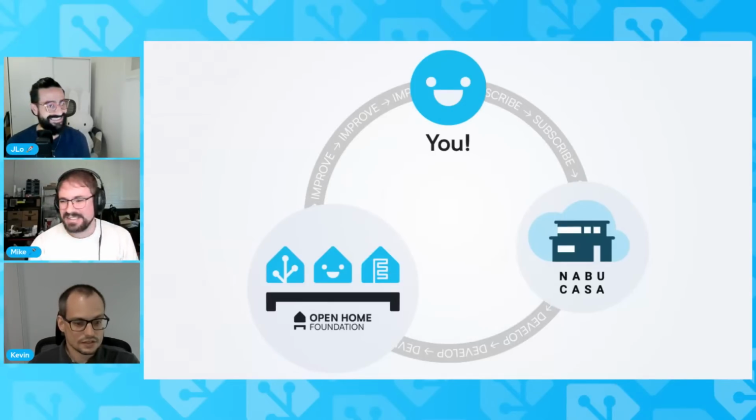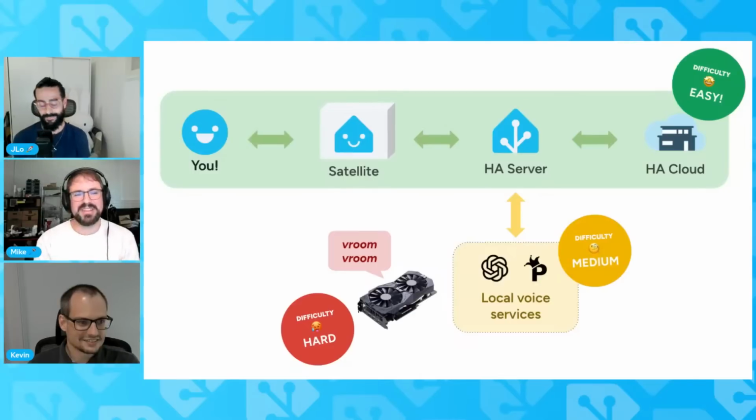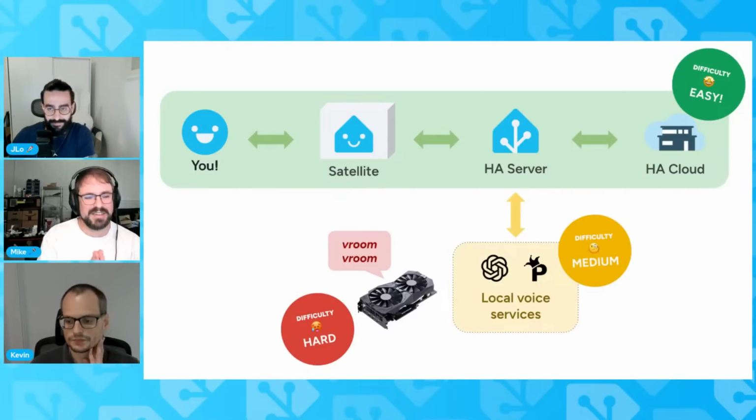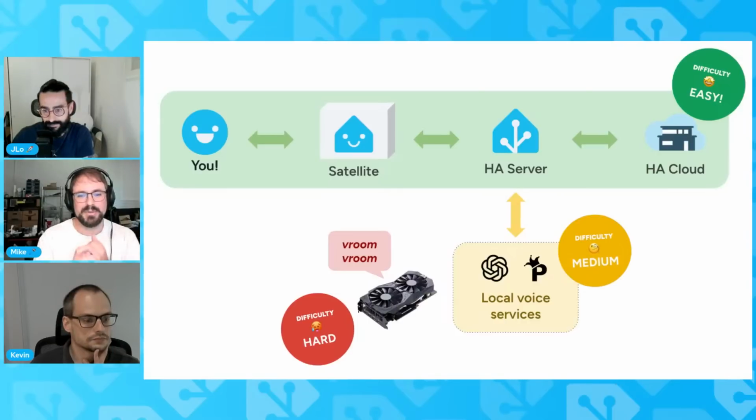Yes. And yeah, let's go to the next slide. So in addition to that, the Home Assistant Cloud is an important part because it provides an easy path for users. This slide is meant to represent the current paradigm we have for voice in Home Assistant, and that is that people talk to voice satellites. There are several different kinds that we'll get into as a review later, but these satellites talk to Home Assistant, and then Home Assistant, your server, talks to some voice service somewhere. And Home Assistant Cloud is built in. It's very fast, very flexible, many languages supported. And if you have that, it's very easy.